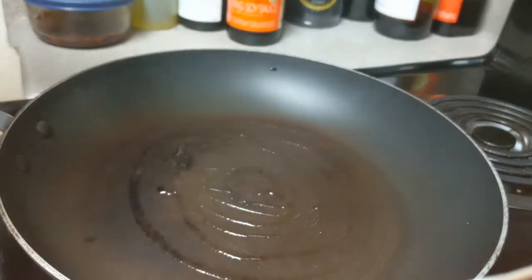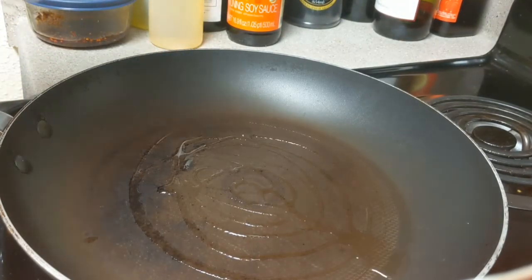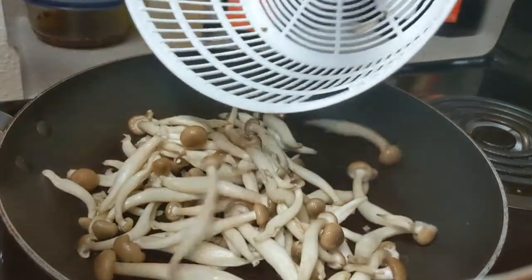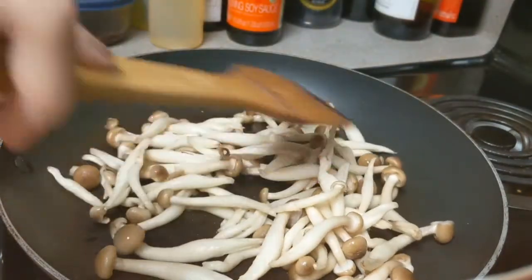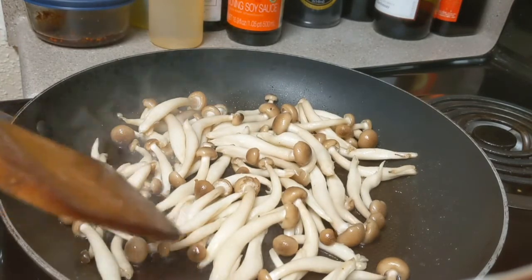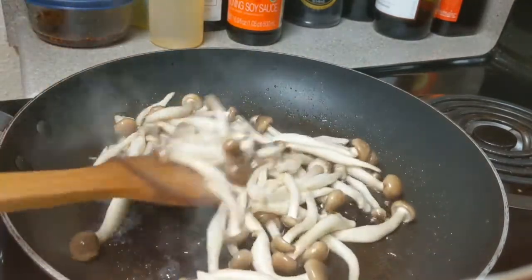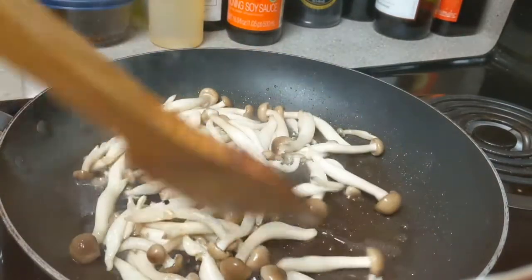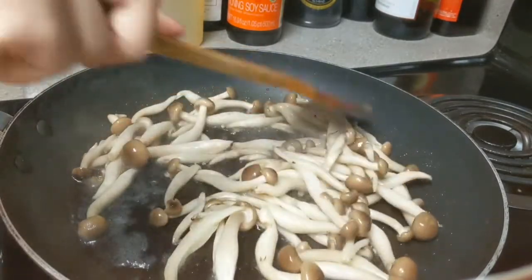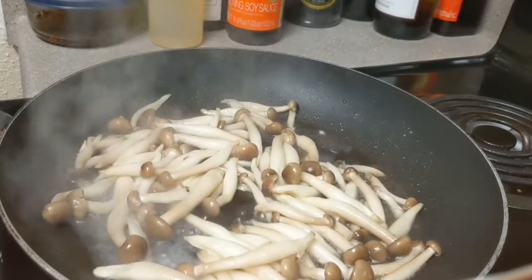Our first step is to saute the mushrooms so they can release the aroma and juice. Turn on the heat to medium, add 2 teaspoons oil and saute the mushrooms for 5 minutes. You will smell the mushroom and see its juice come out slowly. Then put it aside for later use.